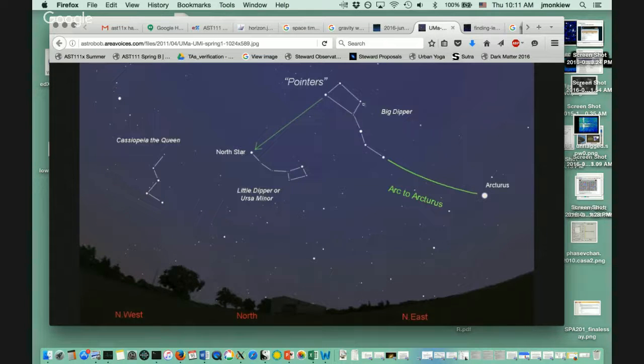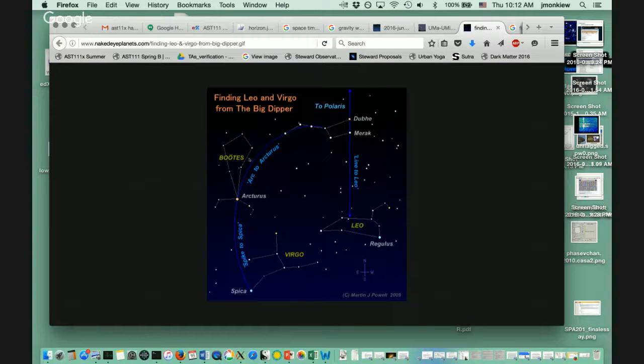There's also another trick you can do with the Big Dipper, called arcing to Arcturus. Arcturus is a bright giant star, fairly near as stars go, with a little bit of a yellowish tint. It's often in the middle of the sky on its own, and it's hard to tell which constellation it belongs to. You know it's Arcturus because it connects to the Big Dipper like this: you take the handle of the Big Dipper and arc to Arcturus. You can draw that out certain times of the year.